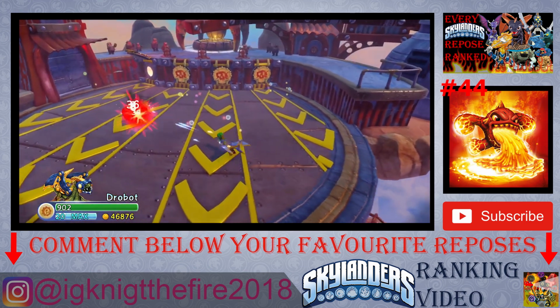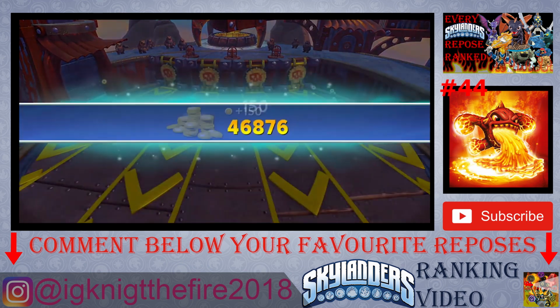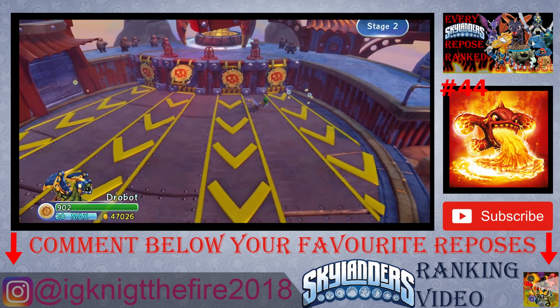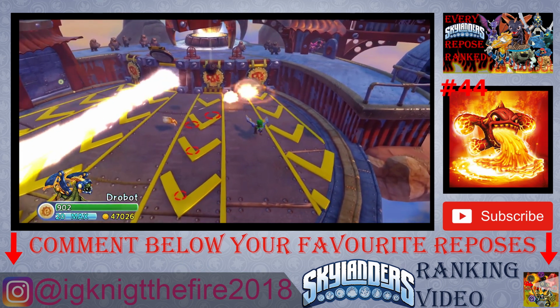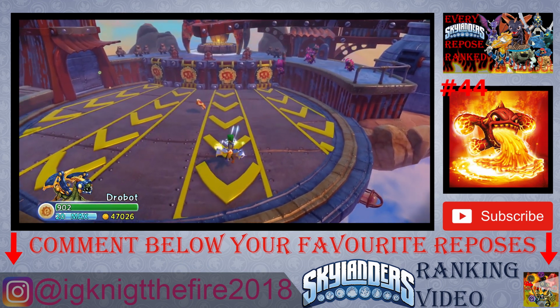So naturally, Series 3 Eruptor isn't very memorable. His WoW power, I can't even remember what the heck that is, so that's not going to help elevate the character. That's why he's number 44. The only reason why he's here above Wrecking Ball is because I like Eruptor more than Wrecking Ball. That's the simple baseline for it.